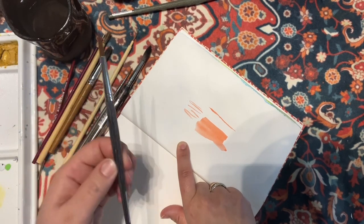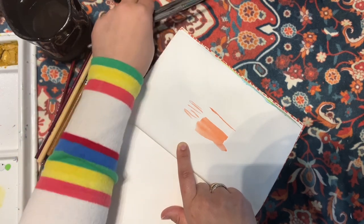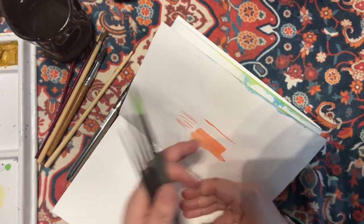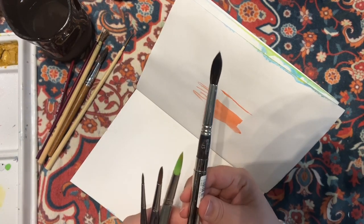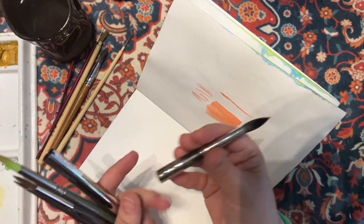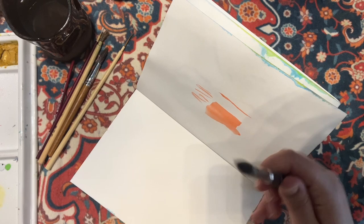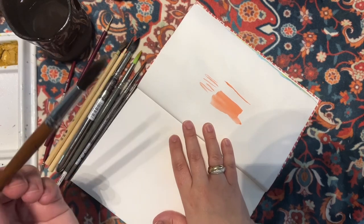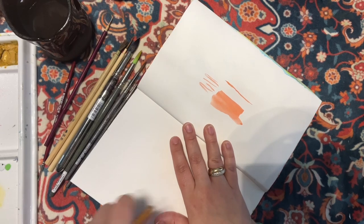If I want more detailed work I go to smaller brushes — brush number six or brush number two. With round brushes, the size really depends on the detail work you want to do. This is my brush number 12 Escoda Ultimo, which I really like — it's a travel brush, so you can take it anywhere. It becomes so tiny and cute, you close the lid like that. This is also my brush number 12 hair, a short brush that I do a lot of work with, and I can travel with it too.